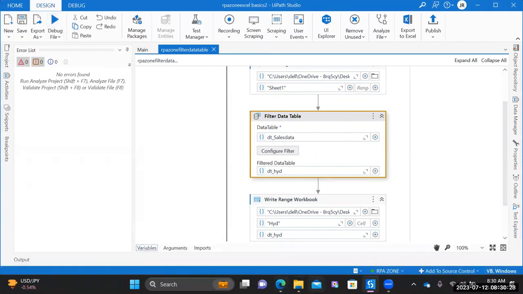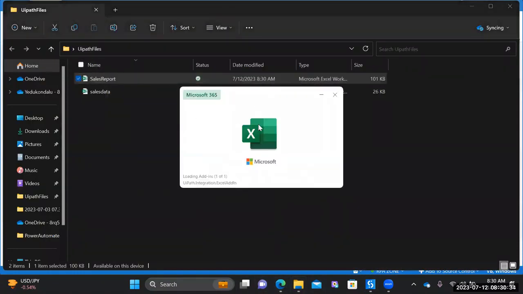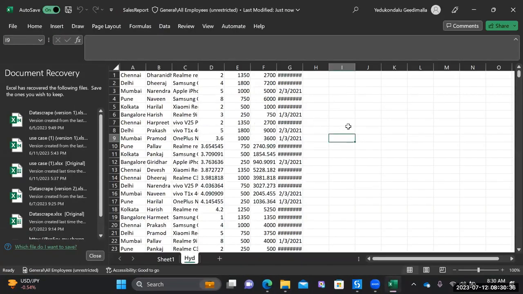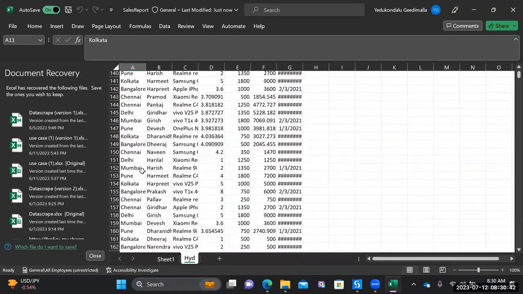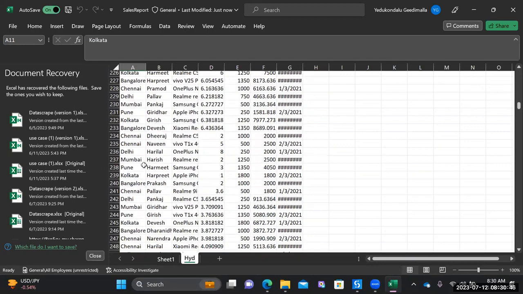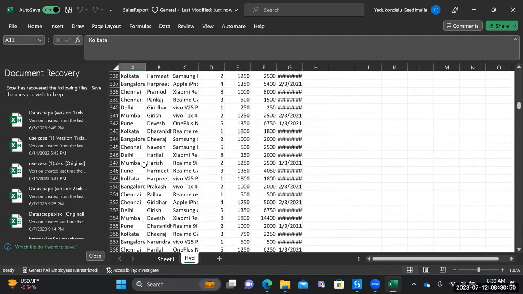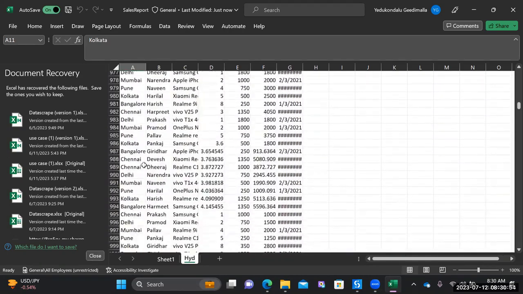Okay, it's completed. Let's see. In these locations, Hyderabad is not there. Why? Because we clicked the remove button, not keep. It will remove Hyderabad and give the remaining ones.